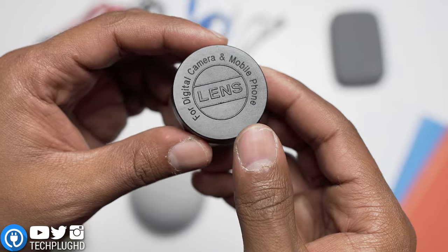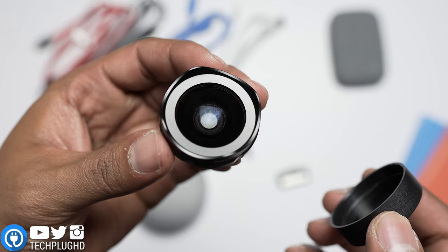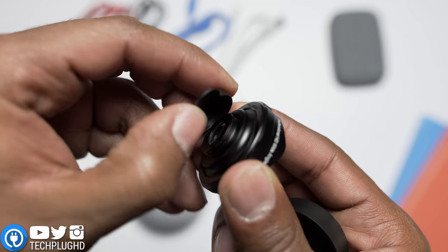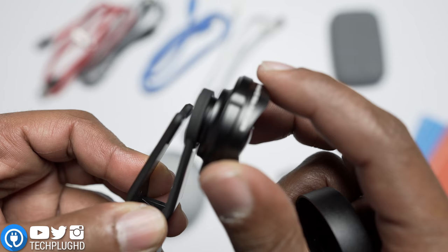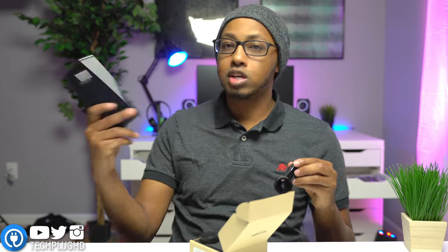Just like we buy lenses for DSLRs and mirrorless cameras to take better pictures and make better videos, it's the same concept for phone cameras. You can get macro lenses, wide-angle lenses, and telephoto lenses. This lens is from Wolf Blitz — it's got a cover cap on the front and a cap on the back. You connect it to a little clip by twisting it on, then take your phone and line it up with the lens so it's attached. You can take way better pictures.